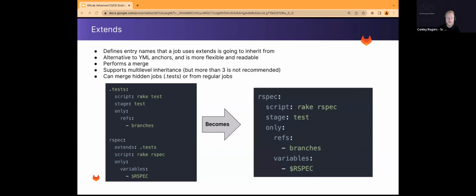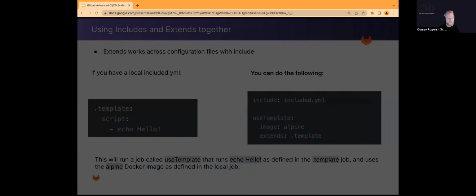So that's where extends comes in. You can inherit up to 11 levels. We say no more than 3 just for performance reasons. What it does is it merges the configurations from the respective job into your current one. And that's going to save some time. That's the example you see here with the .tests in our spec becoming one single job that's been extended from the template job.